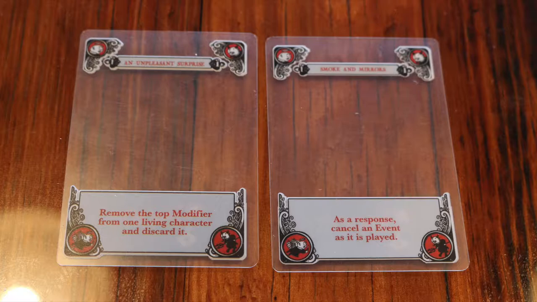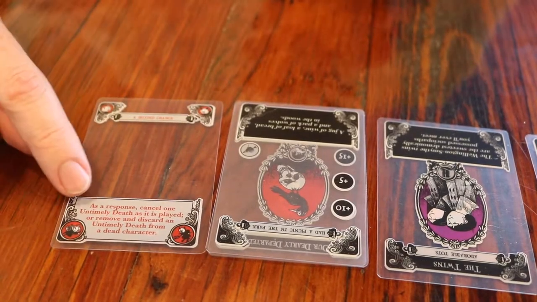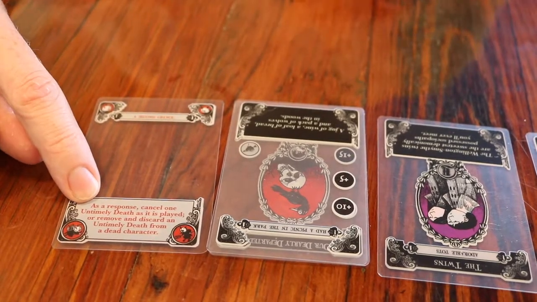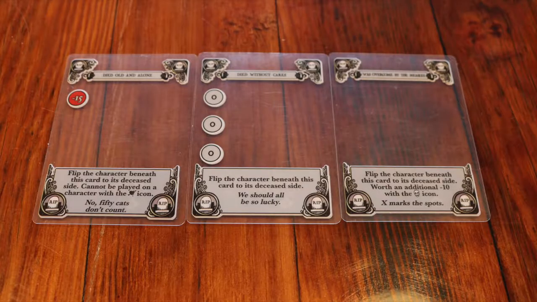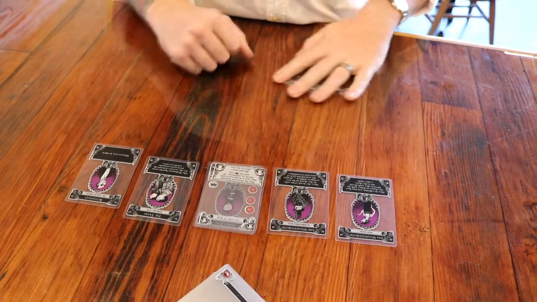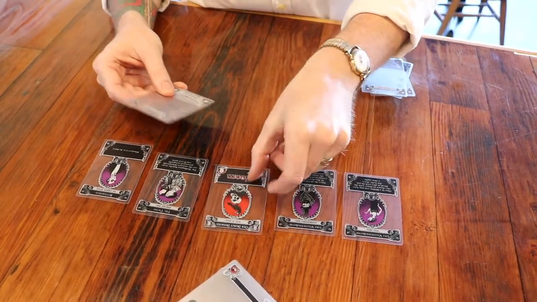Third kind of cards are event cards. These have a red text plate, and they are played from your hand and are immediately discarded. They have an immediate effect which is triggered when played. The final kind of card are untimely death cards. These can be played on any character as long as it has a current self-worth less than zero.